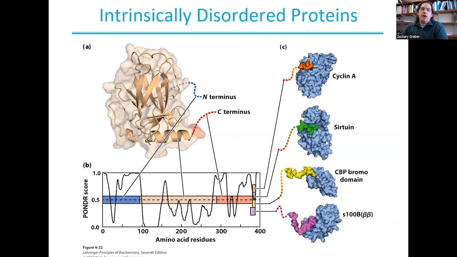It might fold into that longer, more extended structure for our structural proteins, and we stay in a more compact shape for our globular proteins. As we see here, we also want to have a shape that is dependent on what binding partners we have, right? You might have one constant shape if you have one key binding partner, or you might be able to change between different shapes if you have multiple binding partners. But in every case, it's the structure that's determining the ultimate function of that protein.